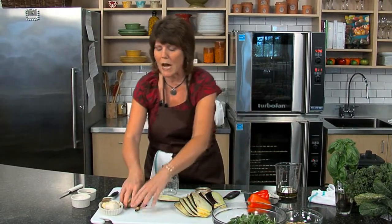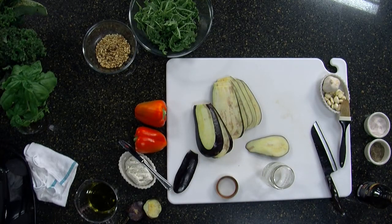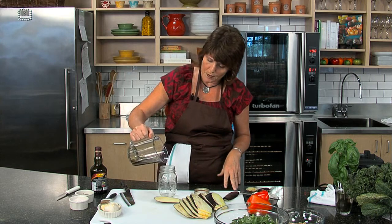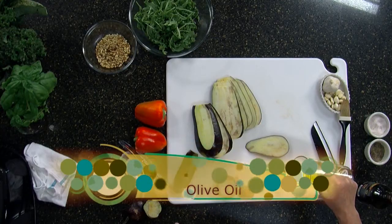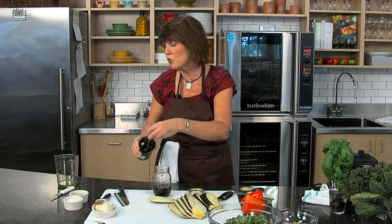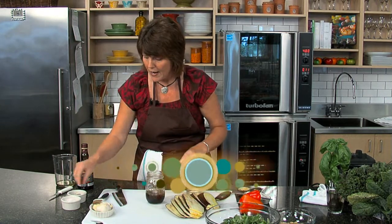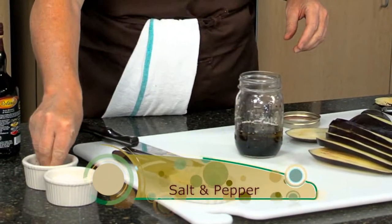Next thing I'm going to do is make a marinade, which is really simple. It's kind of along the lines of a vinaigrette. We're going to start off with some balsamic vinegar and some olive oil. For this recipe, if you're going to do 2 eggplants, it's about a half cup of olive oil. I'm going to do about a quarter cup of olive oil today because we're only going to do 1 eggplant. Equal amounts of olive oil and vinegar. This is a really great system to make salad dressing. Just put it in a ball jar and season it with a little salt and pepper.